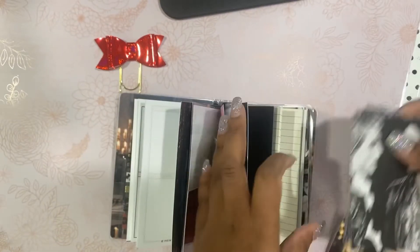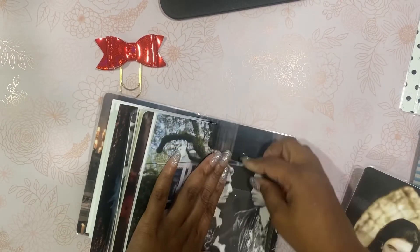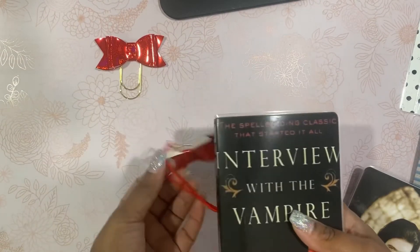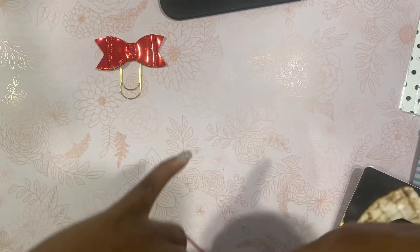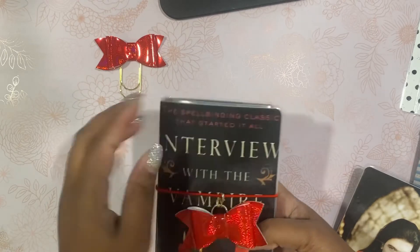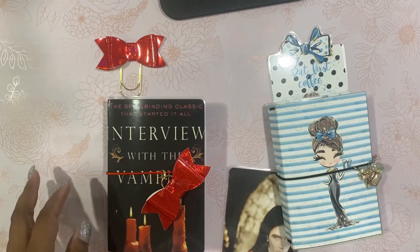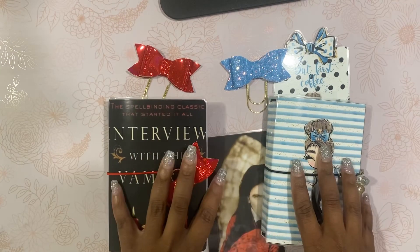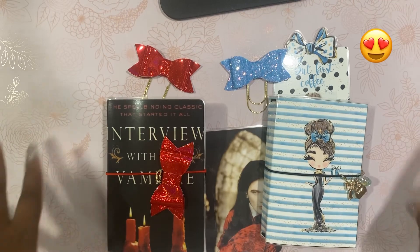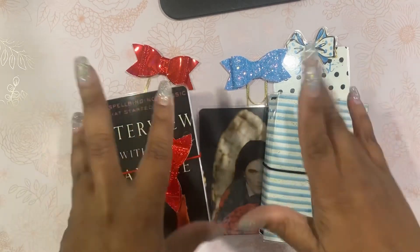If anyone is interested in getting any one of these for yourself or as a gift, I have these TNs and a whole host of others in my shop. I also have some Halloween ones coming. I'm currently working on a Hello Kitty one and a Beetlejuice, both pocket size — because I realize people like the pocket size. They're coming this week as well, and I will do a walkthrough video of those when they're done. So until next time, bye bye!